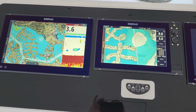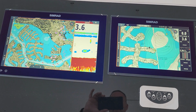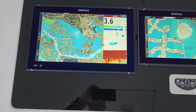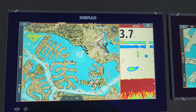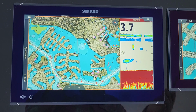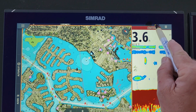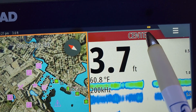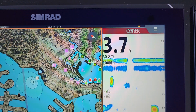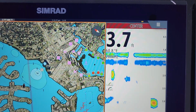So once you have it programmed, and that is a different video, and that's easy to set up, what you'll notice is the active screen currently. You can always tell if you forget. Well, we're going to go over once you turn it on. But once it's already on, let's say you're running the boat, you'll notice the little tiny yellow icon. That tells you that this screen is currently active with the OP50 and that the OP50 will control this screen.